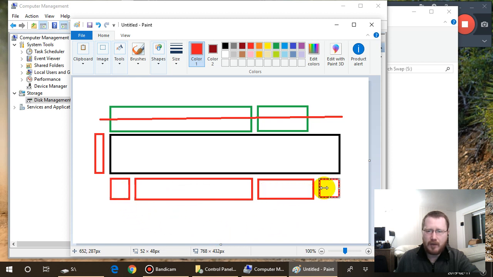So you end up with 1, 2, 3, 4 partitions, and that's the maximum that an MBR, master boot record, can hold, unless you create what's called an extended partition. And when you create an extended partition, you can put 4 partitions inside of it. And I believe you can create an extended partition inside an extended partition, and so that way you get more potential partitions and you have more flexibility. However, you have to remember that extended partitions are formatted kind of like a physical drive, so they have an MBR of their own and the space in between too, so you're losing a little bit of disk space, which is most likely negligible.